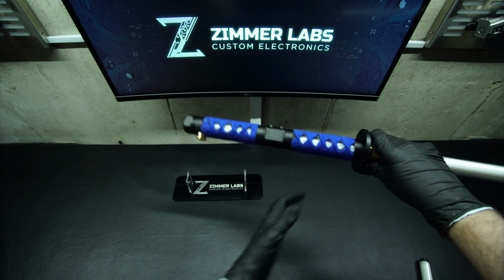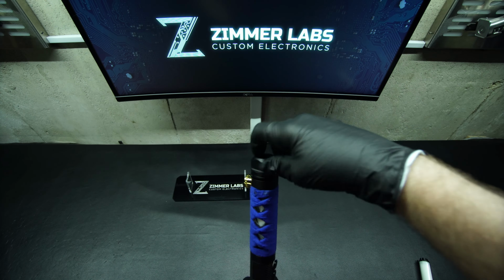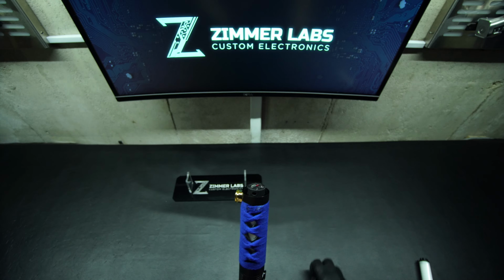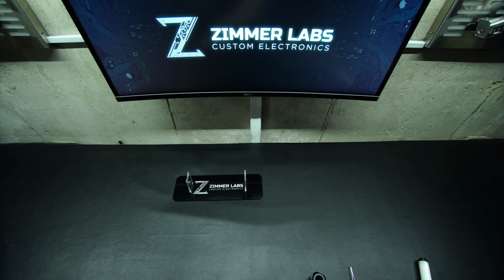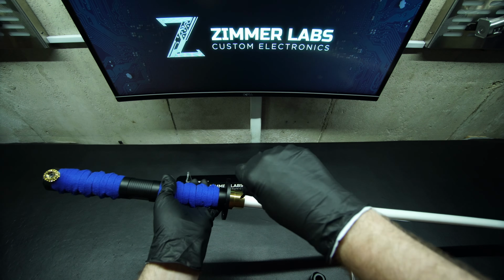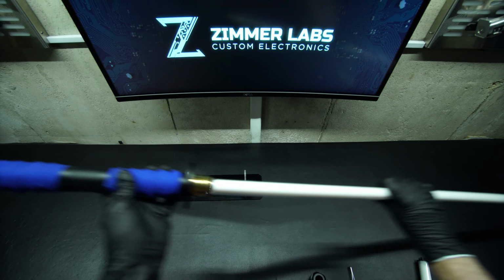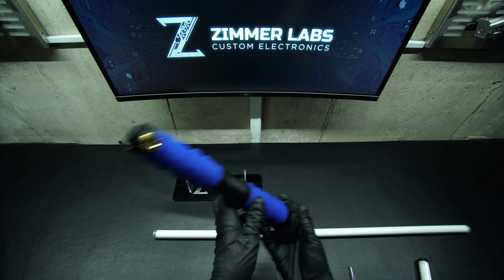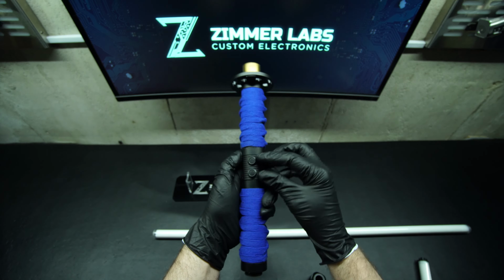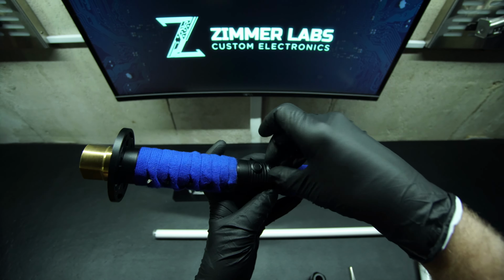Now, as far as how the magic works, the quick disassemble, fully modular, loosen set screw, remove blade, and then buttons. Very simple button system here. You just grab, pop off.